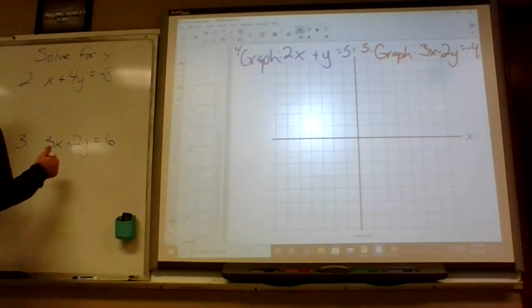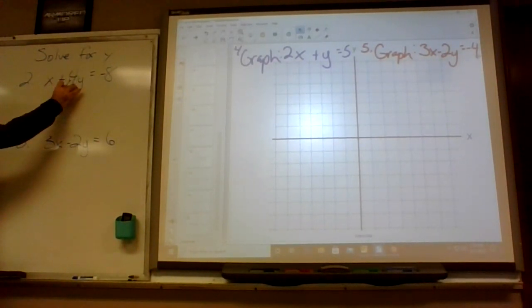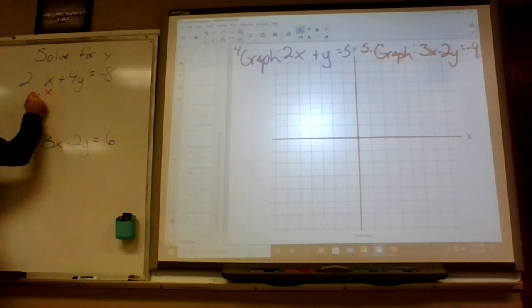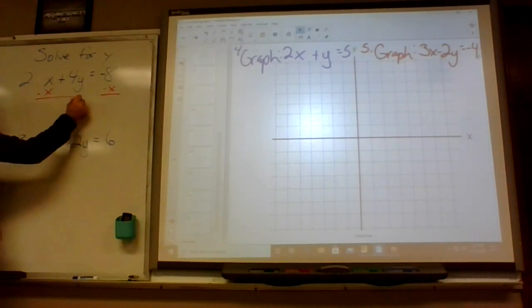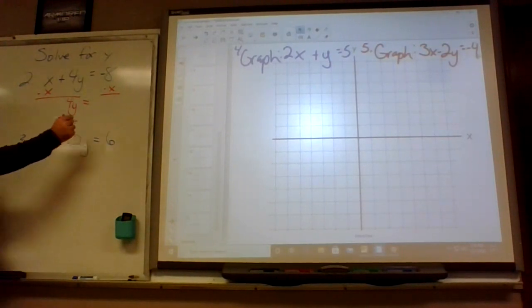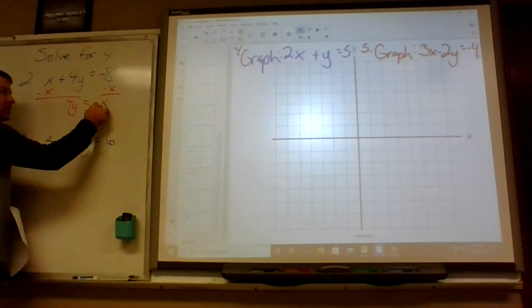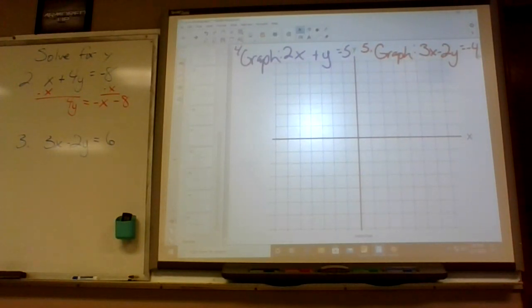Okay, what do you think? So you divide by 4. That comes second. You get them in order. Get rid of the added value before you get rid of the multiply value. How do I get rid of the plus x? Minus x. So we get 4y equals negative 8 minus x. Not only do they not mix, we also change the order. Minus x minus 8. Yep.